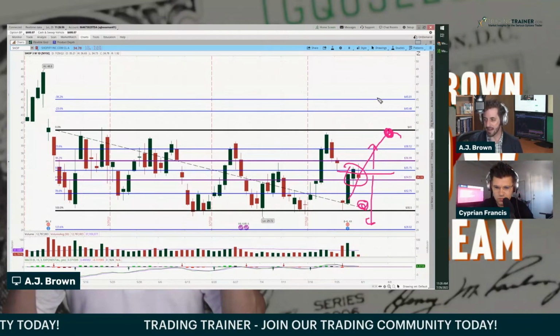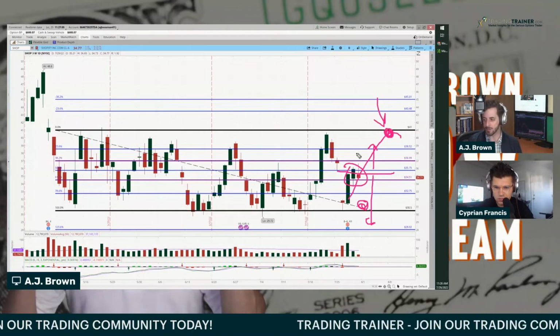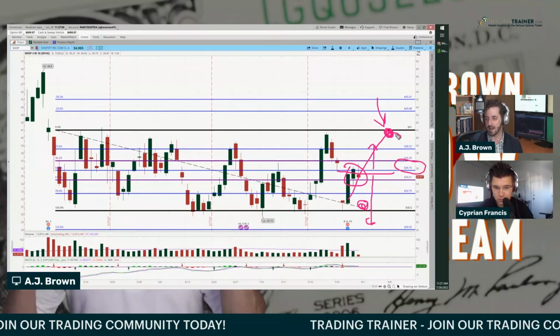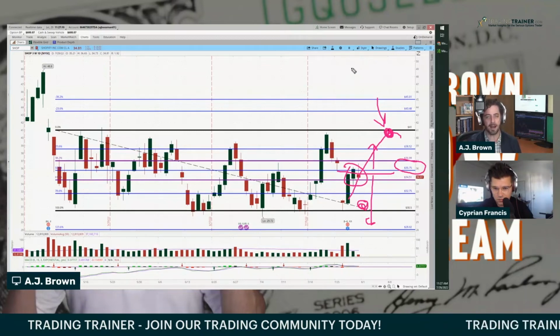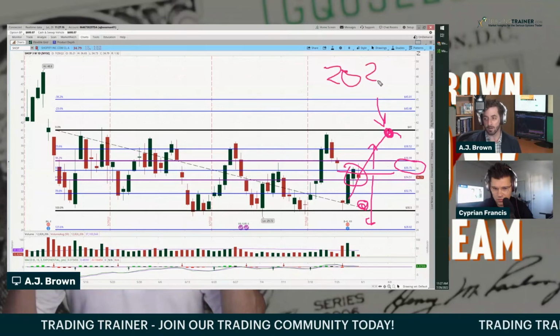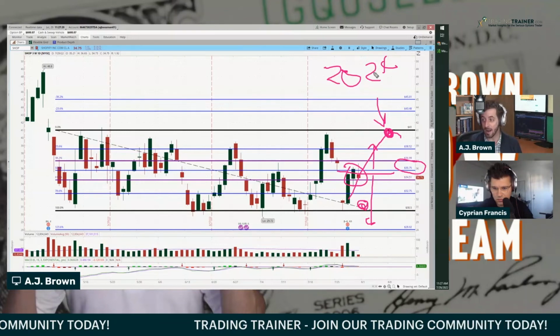And then my plan is to buy some back month put options. Once I see it back above this line, back above 35.75, more likely up here in the $40 range, I'm going to be thinking about betting against Shopify. I'm going to go out to probably 2024. So I'm going to get some put options that are going to be around for a while.